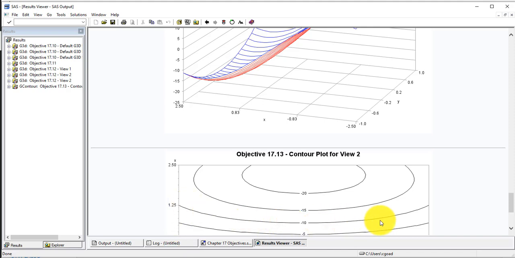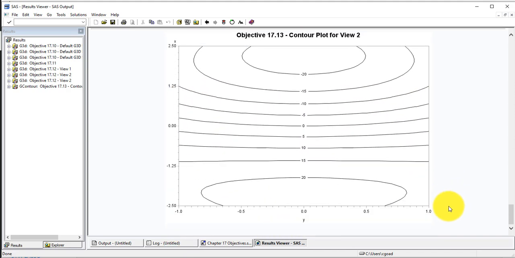It's this curve. The way you interpret these is that if the objective is to get the smallest value possible, it's going to occur somewhere in here. So you would choose values of the x variable and values of the y variable in this ellipse to get an observation less than -20.